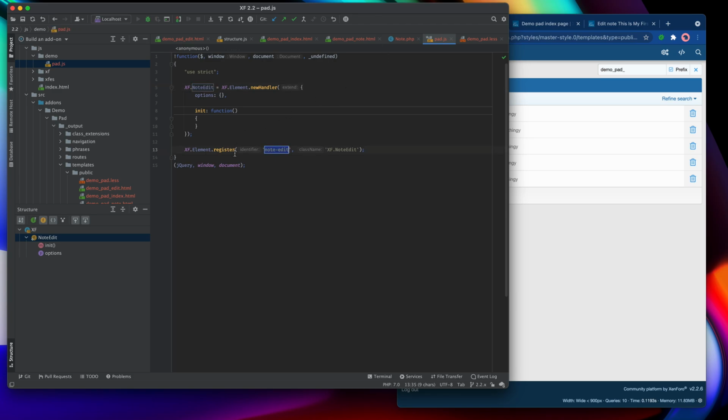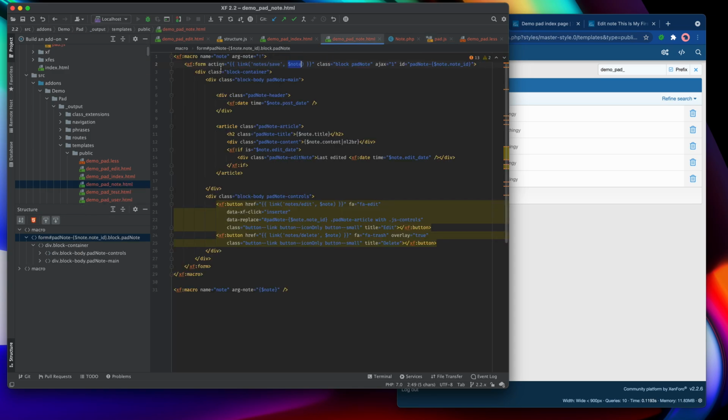And then I'll have note edit as the identifier for the HTML. So let's go ahead and add that, and we'll do this and the HTML in conjunction with each other. So into the demo pad note, because that's the thing that's going to be listening to it, it's going to be an additional behavior on the form.